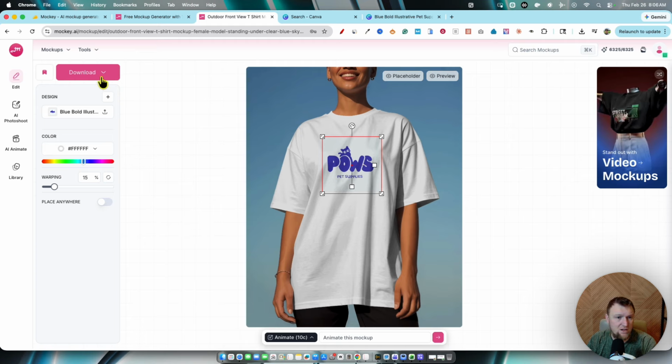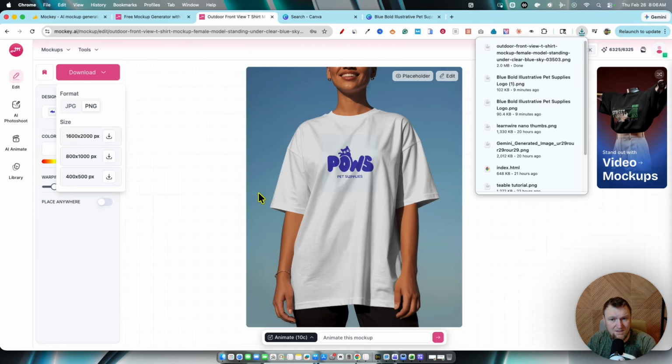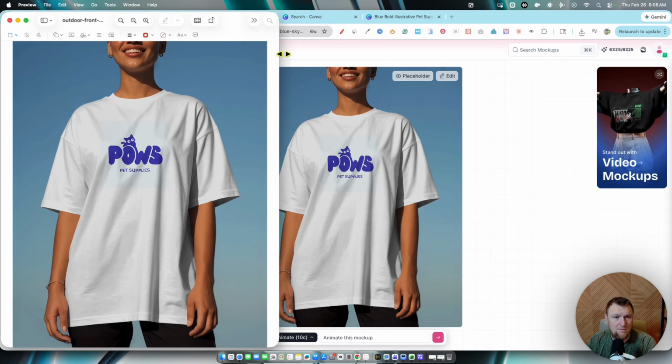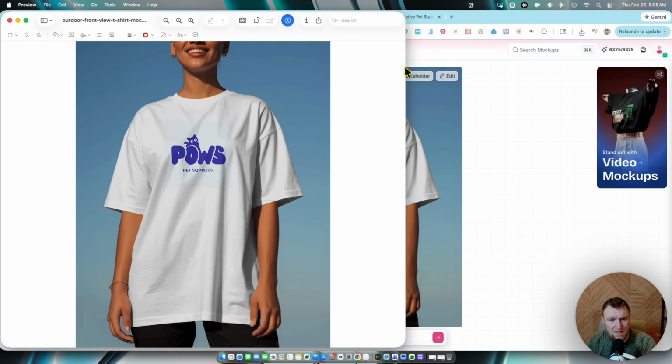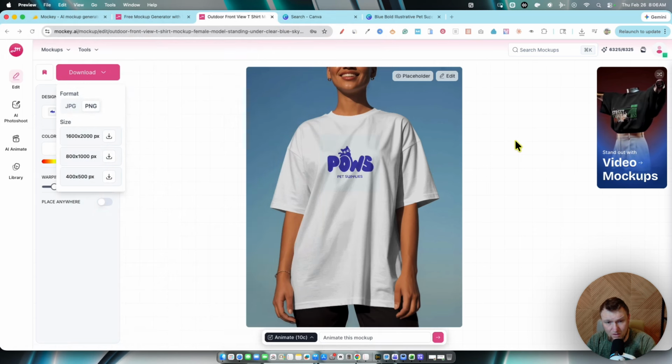Then what you would do is you could just go over here and download. You can download the JPEG or the PNG or the size right there. So PNG, and then boom, let's just say you need that size right there. They've got 3 sizes. We'll open that up, and you've got your mock-up right there that you can use on your website or whatever. So that is super easy, no training videos, no tutorials. This is going to be the easiest thing that you've ever used, right?